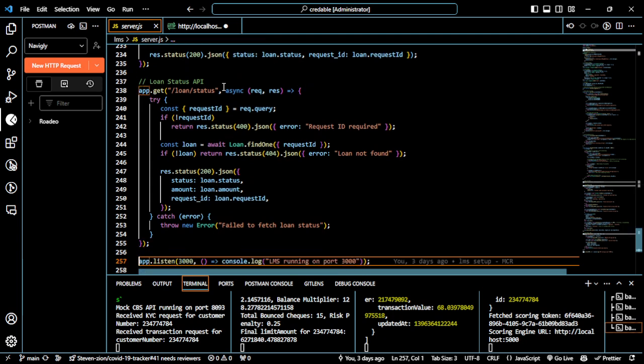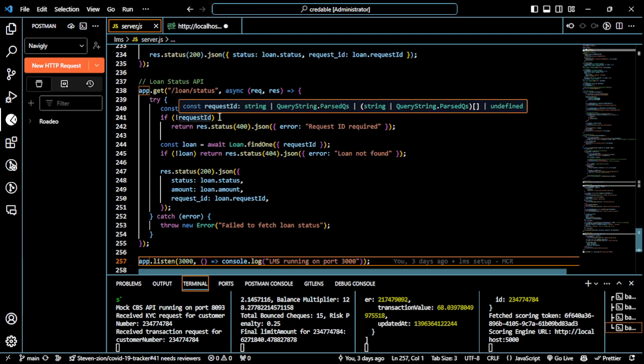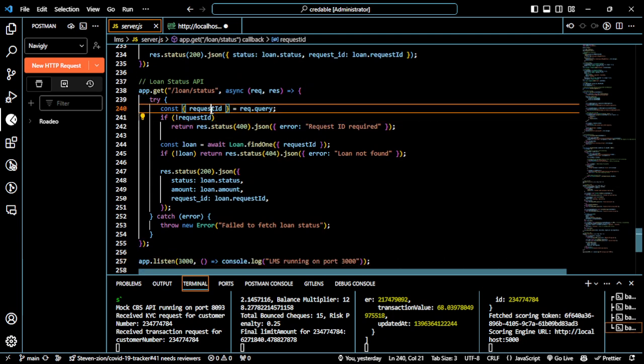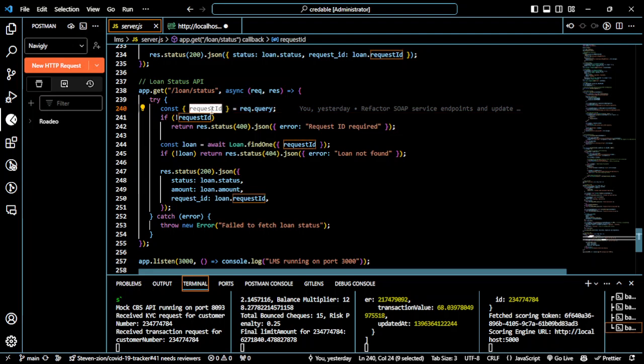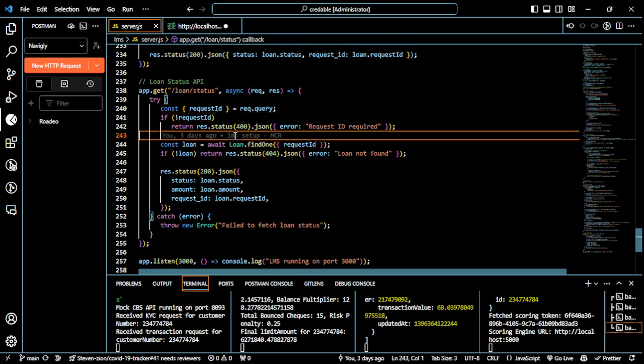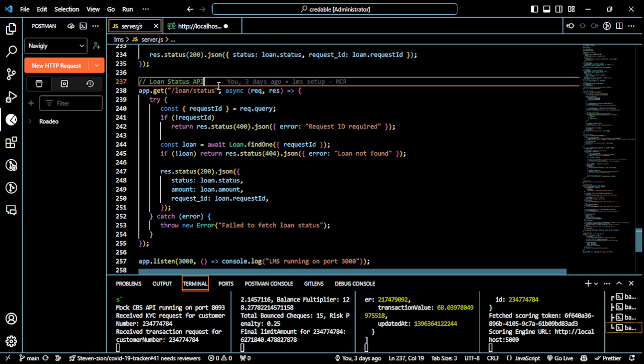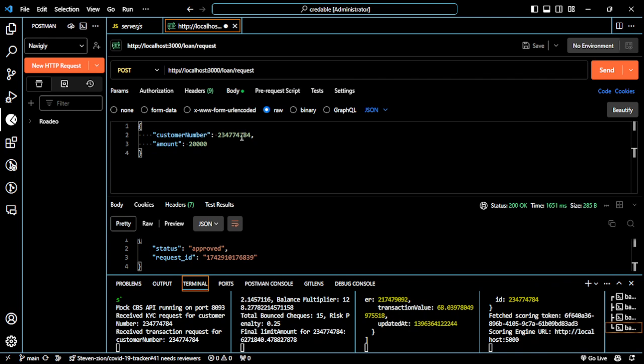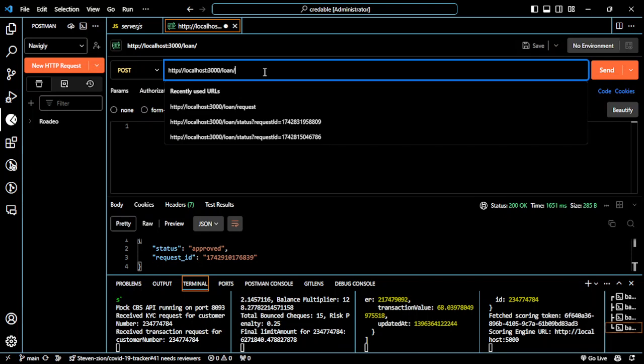So it's accepting a request ID, and using the request ID, it finds a loan status with that request ID. So it doesn't need a body. It's a get request.